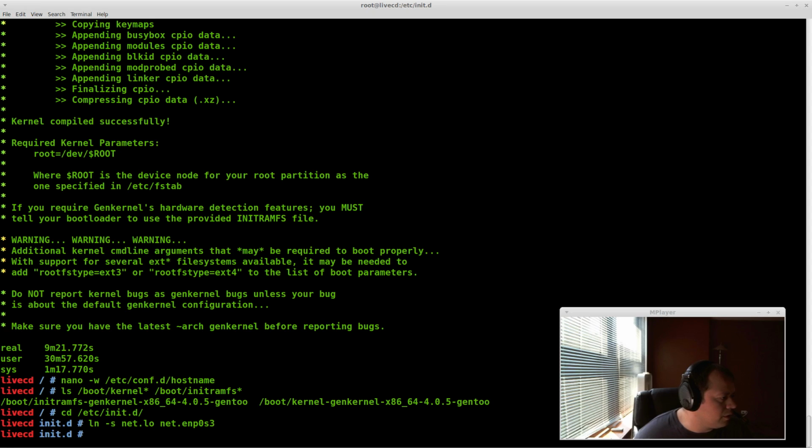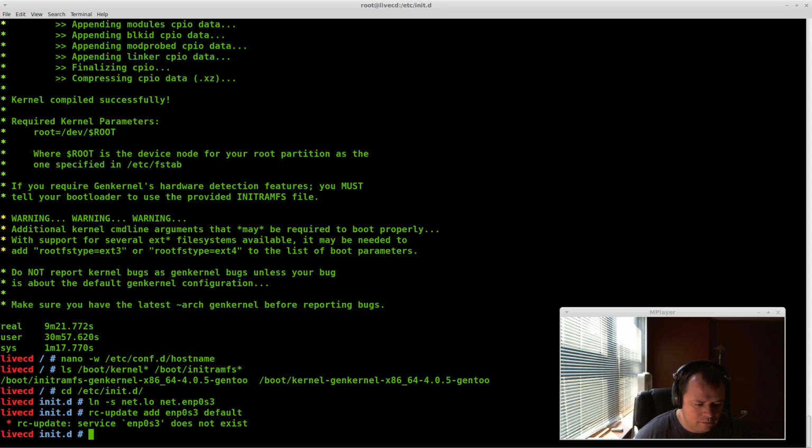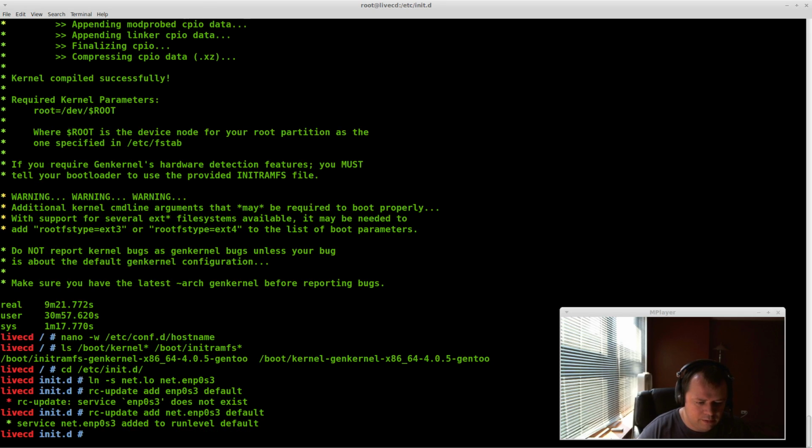And then we're going to tell it to start on boot, which is rc-update add, and it's net here. So I want to do net.enp0s3. And then it'll say added to run level, so that'll actually start.